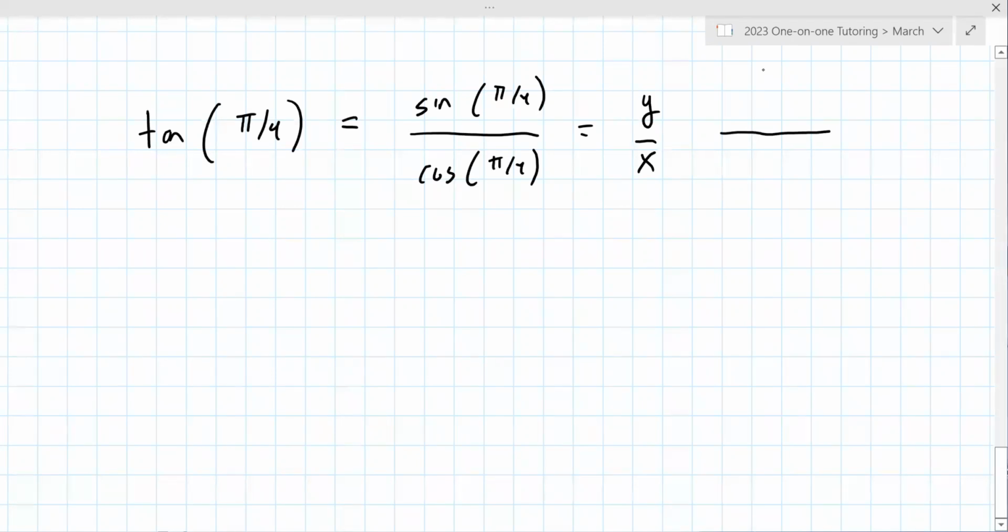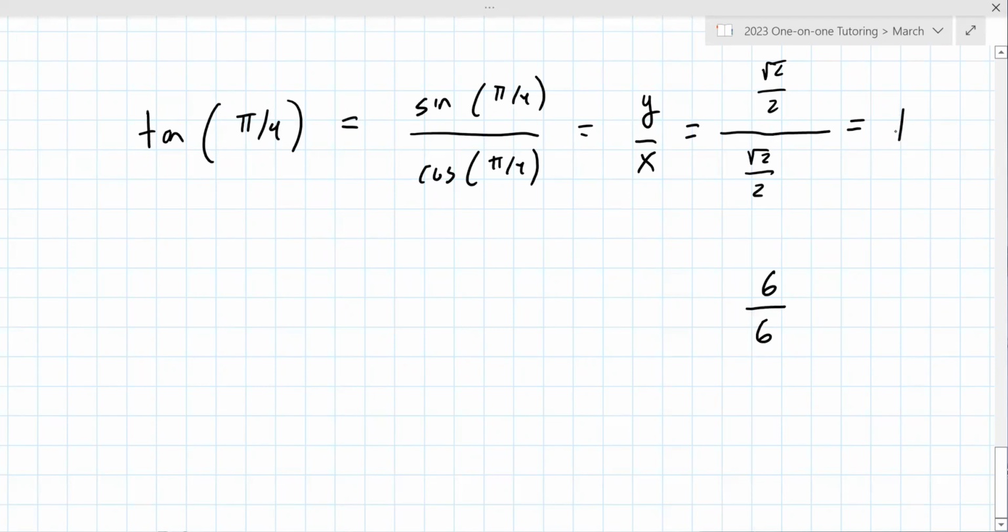Square root of 2 over 2. Okay. And also square root of 2 over 2. Yes. Any idea what this reduces to? Hold on, I'm just getting it down. Okay. So what would 6 over 6 reduce to? 1, because they're the same on the top and bottom. Are these the same on the top and the bottom? Yeah, so it reduces to 1.